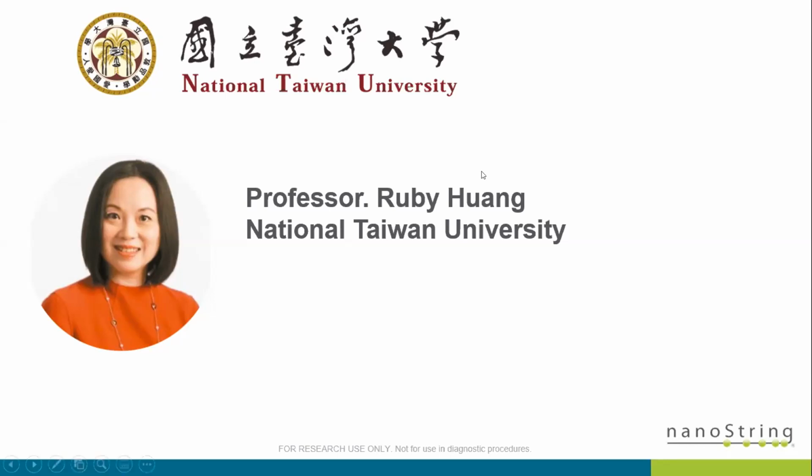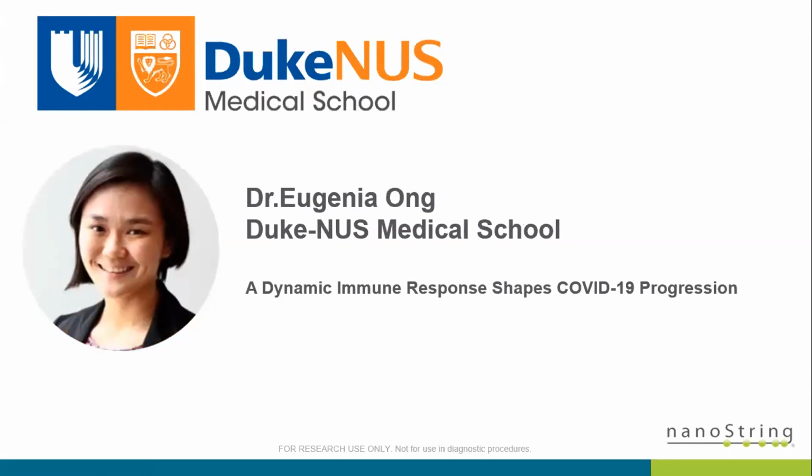And now I would like to introduce our speakers for today's webinar. The first speaker is Dr. Eugenia Ong from Duke-NUS Medical School. Dr. Ong is a Senior Research Fellow at Duke-NUS Medical School, and her expertise is in immunology and infectious disease discoveries. Dr. Ong's paper on the very first case of COVID-19 has struck a lot of interest in the field. And today we have the honor to invite her to share her expertise with our audience across Asia Pacific.